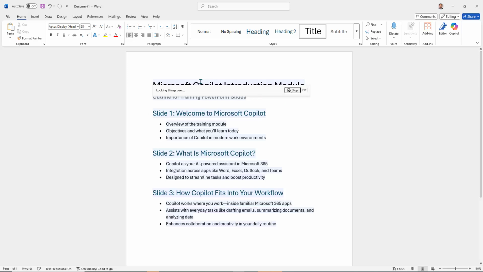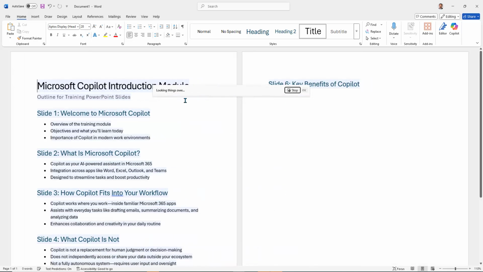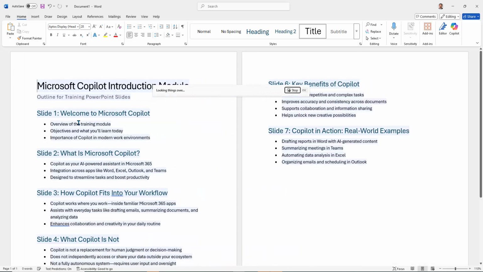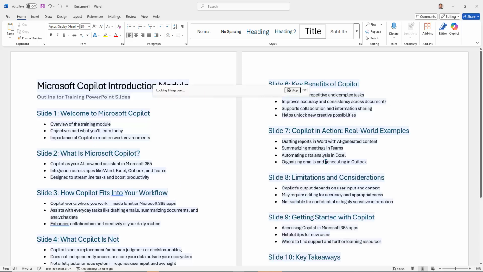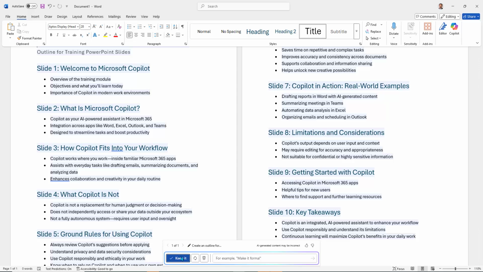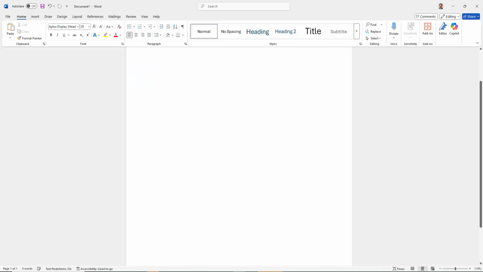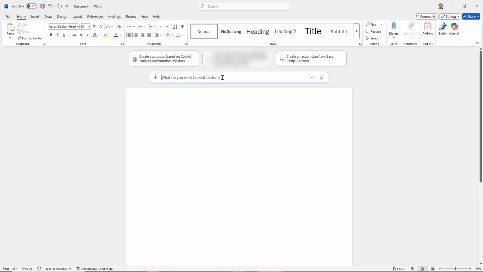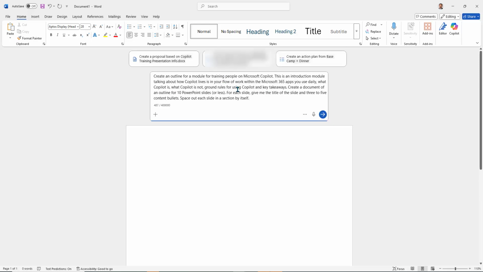Okay, here we go. It's making the title of the document, subtitle, and then it's got each slide module, and it's got all the different sections. Great, that's what I want. So I can click on keep it, and I'm done. But let me show you one more thing, that if I was not specific, let me discard this and start this over again. Alt-I, if I had said something a little bit different, so let me change this.